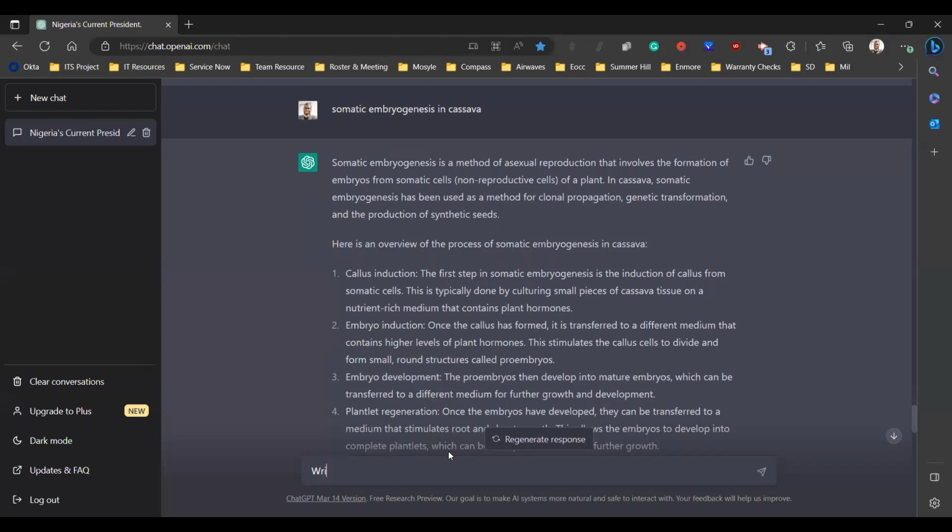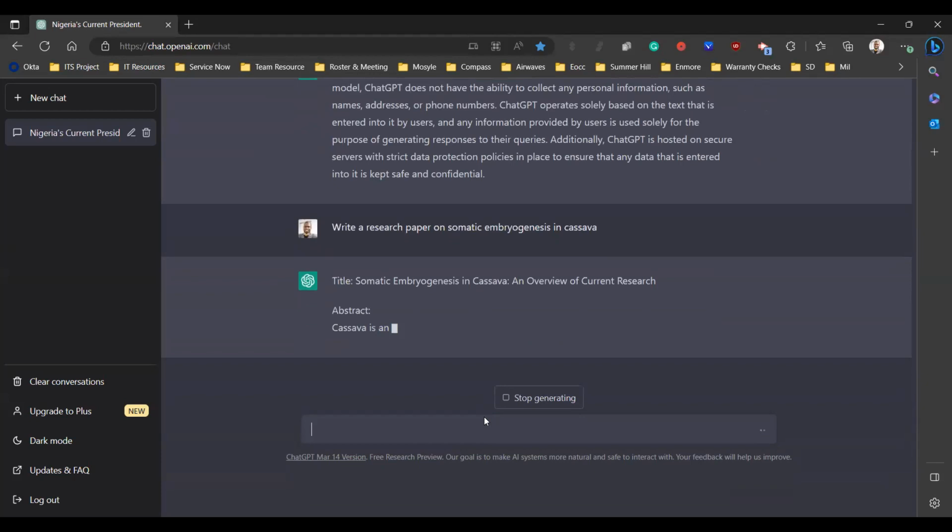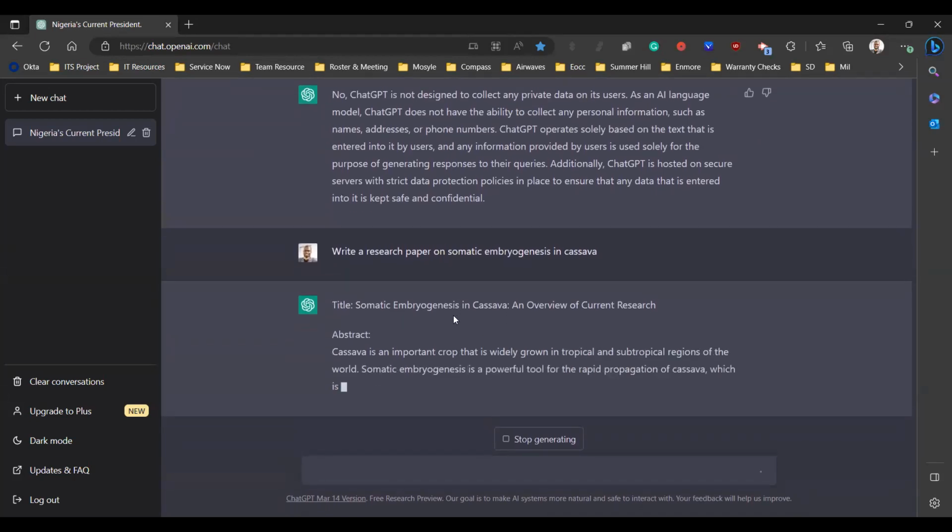Okay, but if you just put that in, let's see what it comes up with, and then let's do poems. Write a research paper. It will say it can write a research paper, but there's a lot of stuff in it. It's just going to give you what to do.